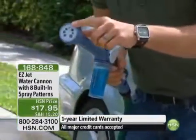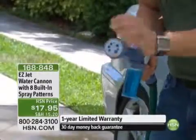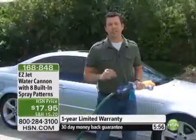It has 8 different selections right up on the front here. So easy to turn and twist. You're not muscling this. And on the back side, we've even given you a quick connect this year, so you can snap your hose on and off in a jiffy.